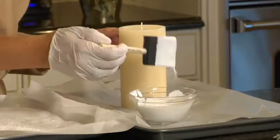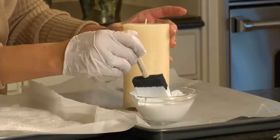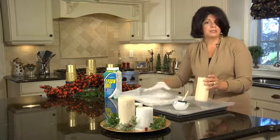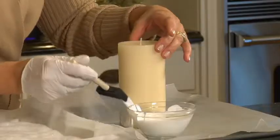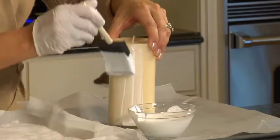So I have these little sponge brushes and my glue, my dripless, good quality candle, and I've lined a baking sheet with parchment paper and just spread my Epsom salt out on the bottom. And now I'm going to just brush the glue on from bottom to top.